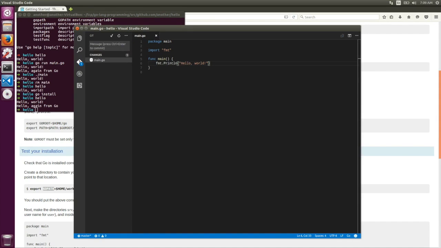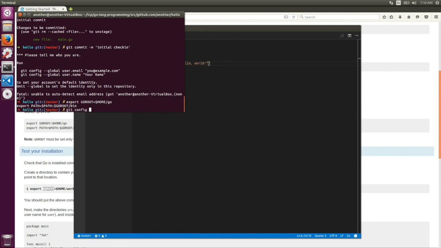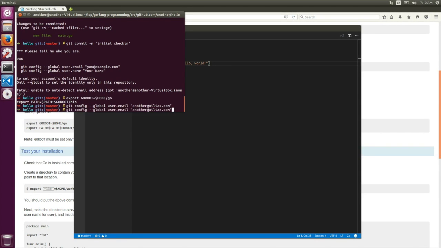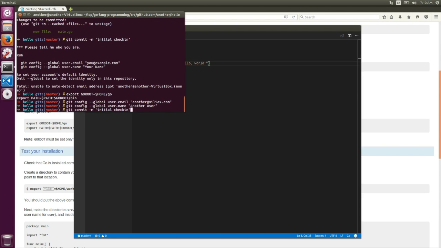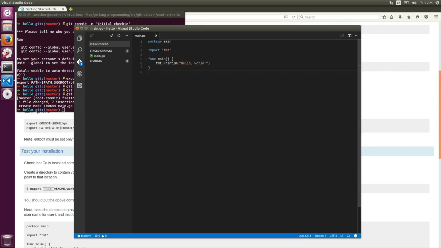Now, one of the things you have is a Git plugin. So you can actually go and initialize your Git repository, which I clicked there, and try to commit these changes on this file. Now, if you do that, it's going to complain that you haven't set up Git properly. And that's because Git doesn't know who you are or your email address when it makes commits to say so-and-so person made these changes. So what we want to do is, you can create a git config file in your home directory, or you can have git do it for you. And for git to do it for you, you just have to run the git config command. So once I have this done, now I can commit the changes either from the command line or from within the Visual Studio Code IDE. If you do it from the command line, the Visual Studio Code IDE refreshes and picks up that the changes were made.